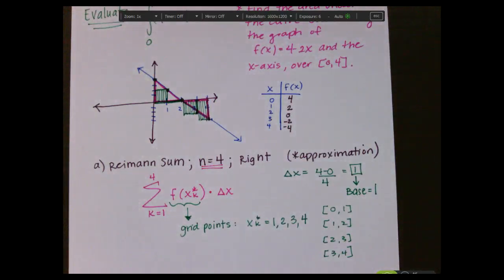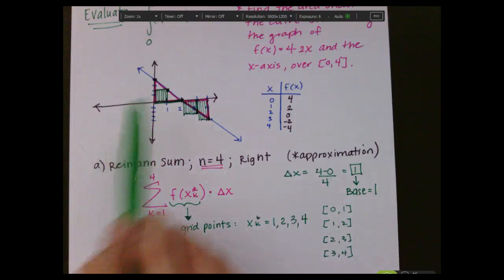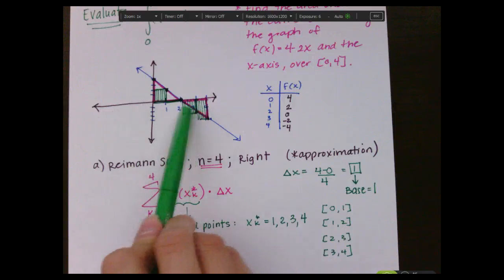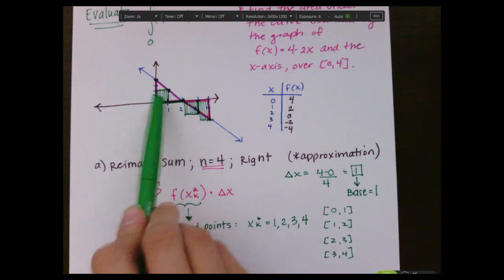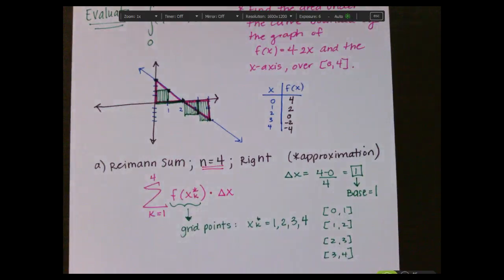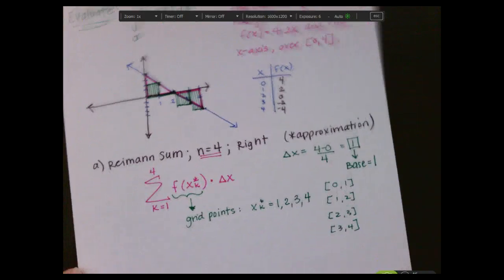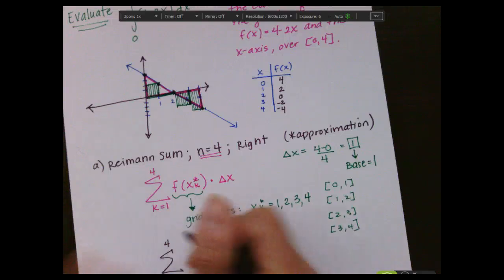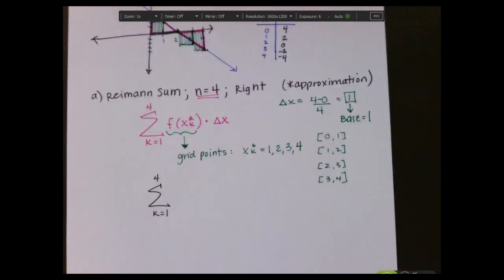So just looking at it overall, I have 4 regions, except this second region ends up being an area of 0. And it looks like I've got 2 on the negative side and 1 on the positive side. So I'm hoping to see a negative net area here. That would be the only thing that makes sense. So let's go ahead and do these calculations in order to find the height of every rectangle.